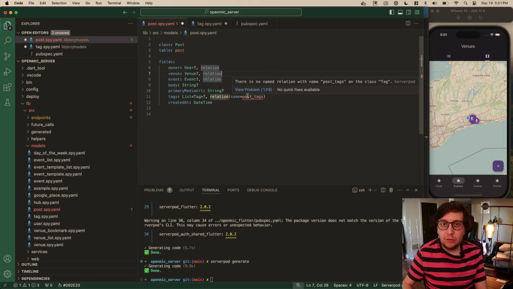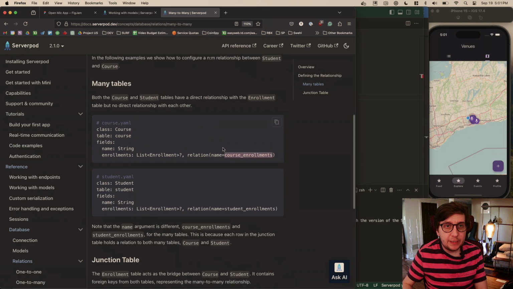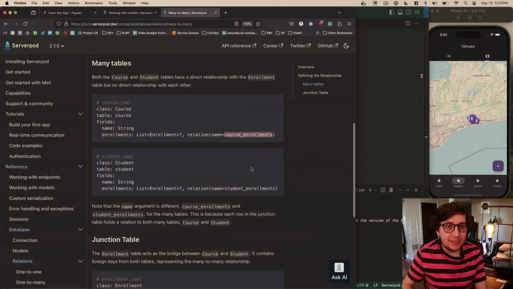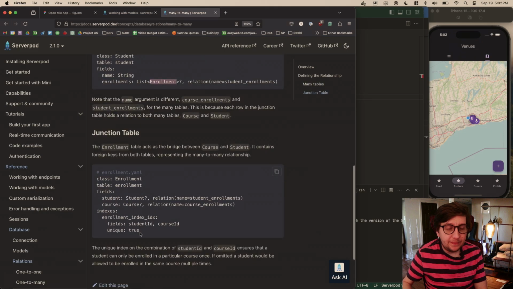There's no course enrollments. Wait, where's the enrollments table? Right, they use a junction table between this, like, we don't really need that.